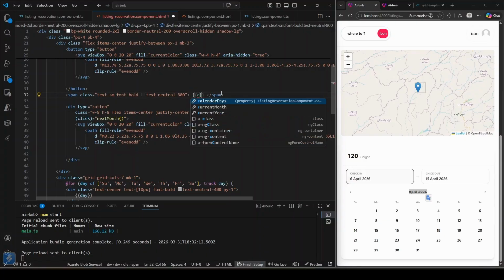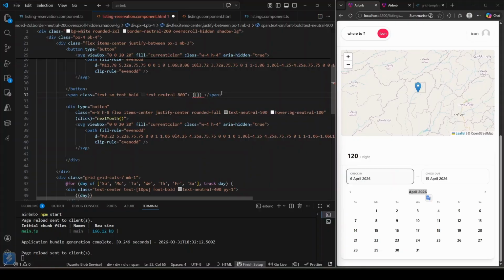So here I will just choose the current year plus this string plus the current month plus 1, and here I need the value, plus I want day 1 of this month.